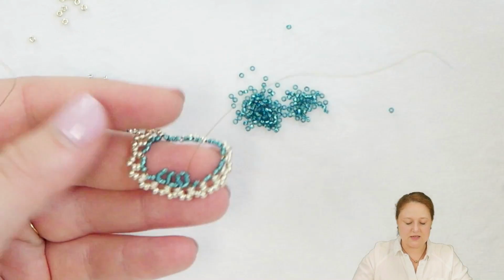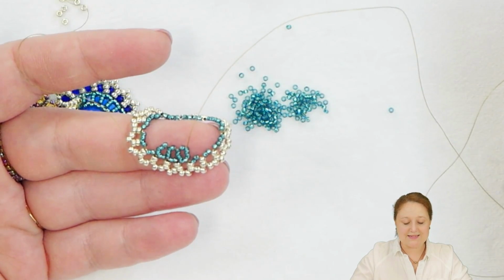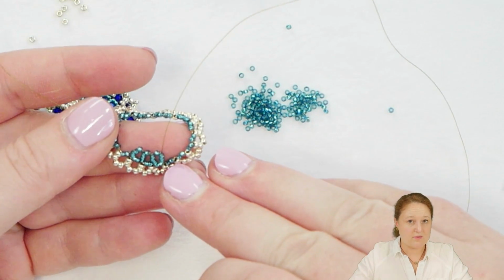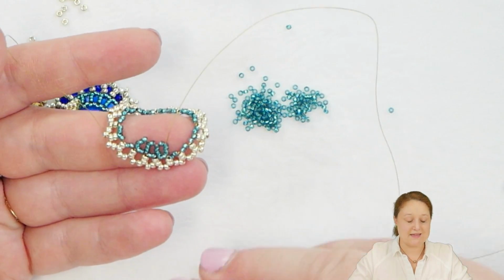So again, just like we did on the first section, we're going to continue this until we do 19 following these steps. And then the 20th one will be just like we did before. We're just going to connect the 1st and the 19th.